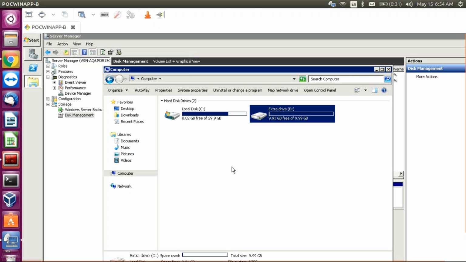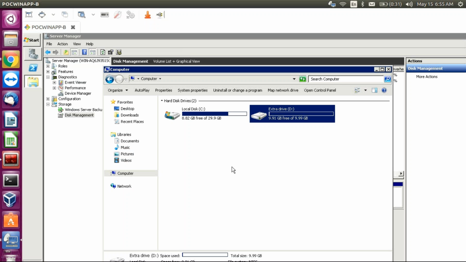You got my point. Whenever you attach a disk, it is called a raw disk. You don't have any partition. If you attach the disk to your Linux machine, you have to partition it as per the Linux format, which is ext4, and if you attach it to Windows, you have to format it to NTFS. Remember that.